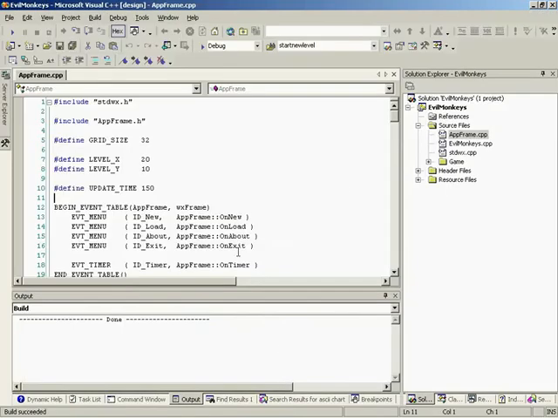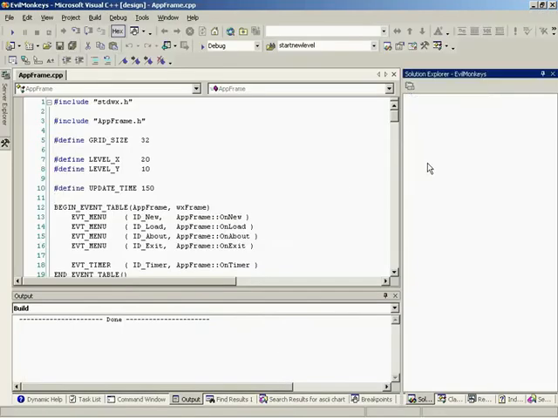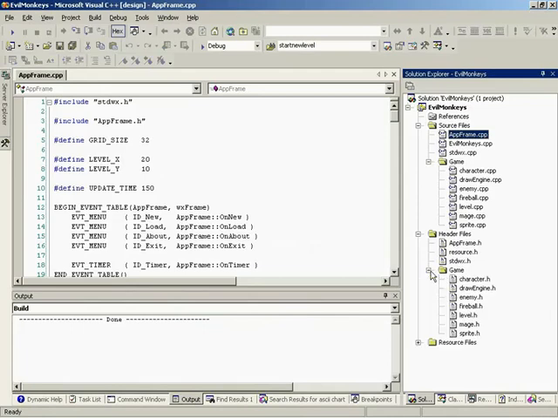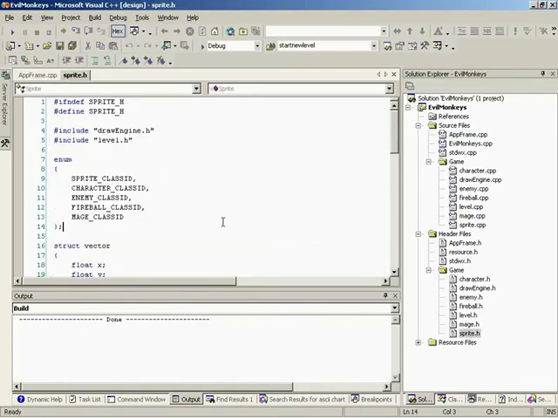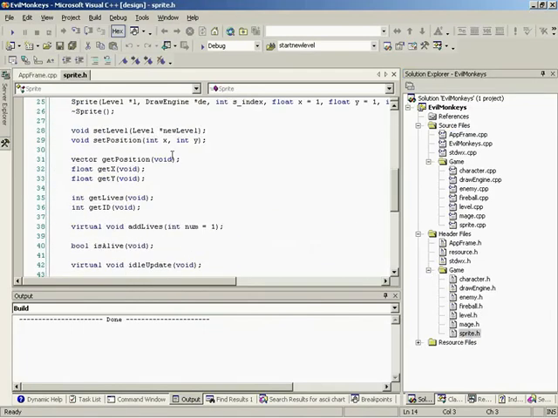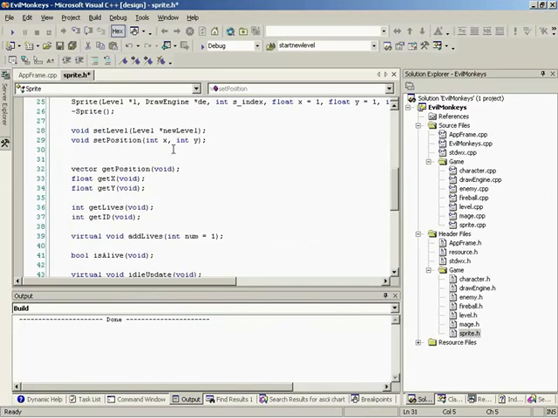Exactly. So let's go back over into .NET and let's go to our Sprite.h file. As we said, that's what we're going to look at first. And let's just scroll down here just a little bit. The first thing is the function prototypes. So we're going to have our set speed function. It does not need to return any values, but we're going to pass it a value, new speed.